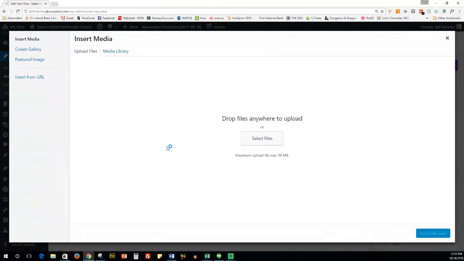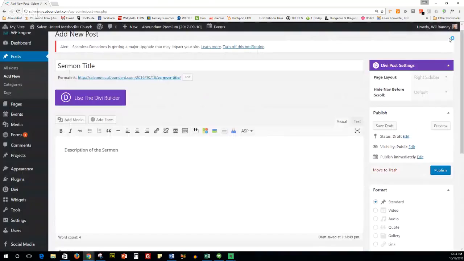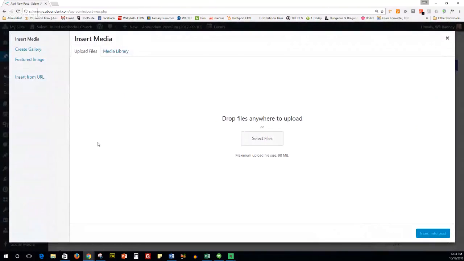How do you create the audio file? That'll be up for you guys to figure out. I can give you some advice about it. You basically, whether you have an audio file, a video file, or a transcript in either Word or PDF, any of those options, you'll just hit add media. And you'll use the add media feature, and then you can drag and drop the file into here.